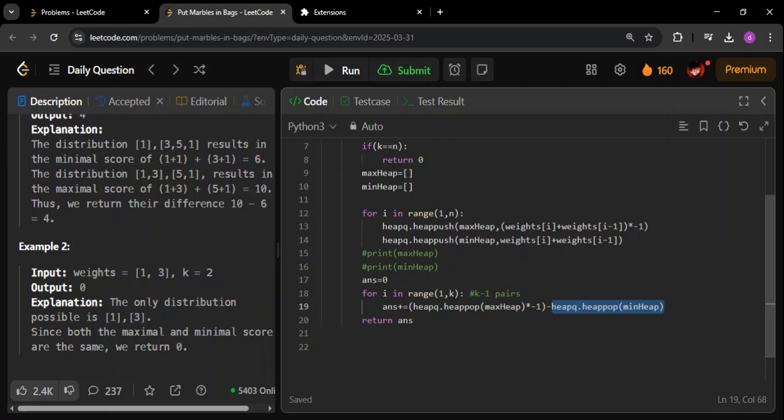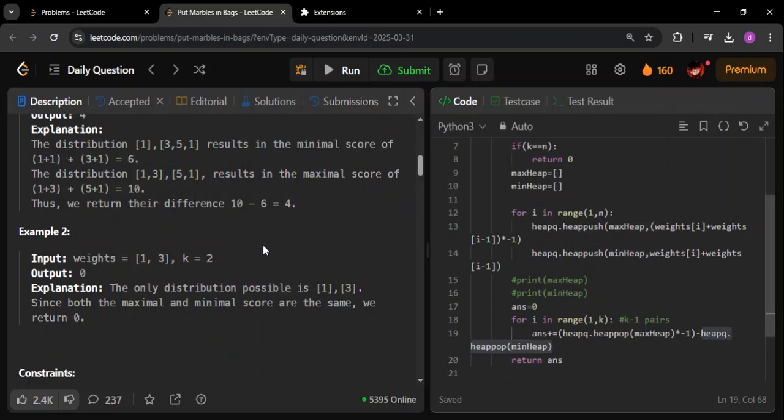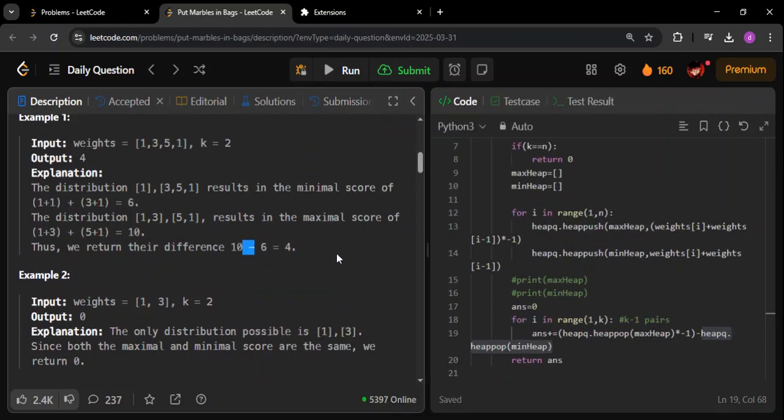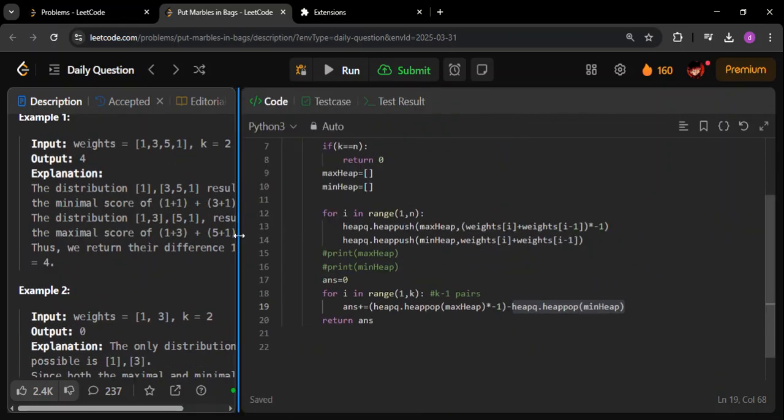The idea here is, min heap basically means that it will give the smallest value. The divider which contributes the smallest to the answer will be taken and popped out, and then that will be subtracted. So if you see the actual subtraction they're talking about, we are doing that in this case. The idea here is we're taking the max possible and subtracting the min possible in every case. That is how we are doing it, and then finally we return the answer.